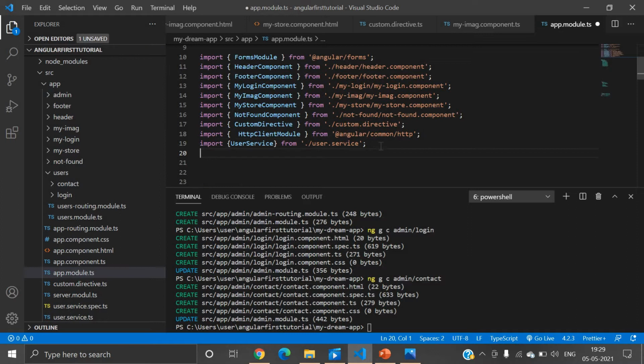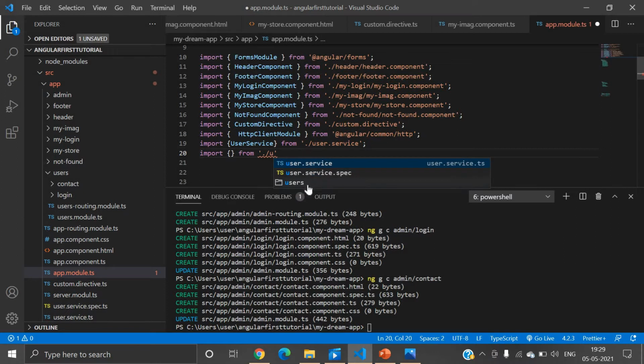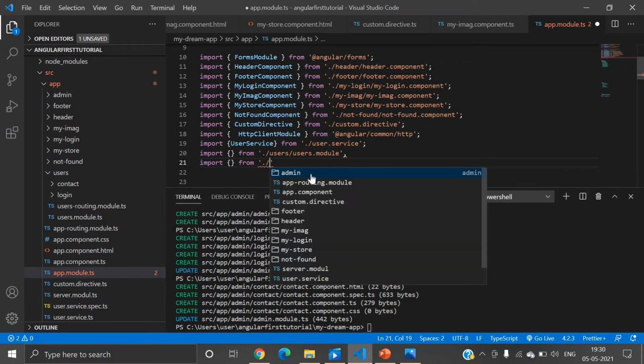First of all, import the users module, and also we will import the admin module. We must import them.